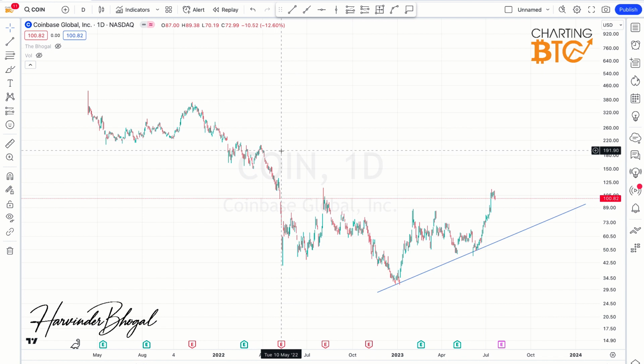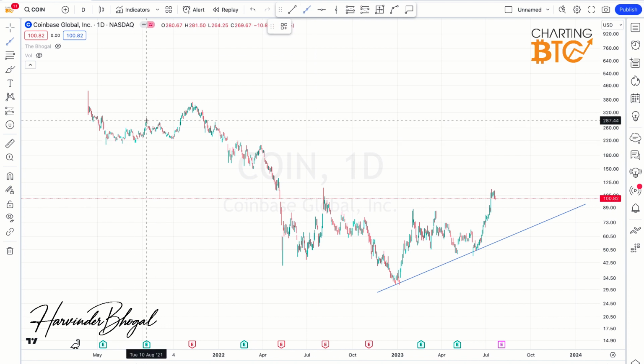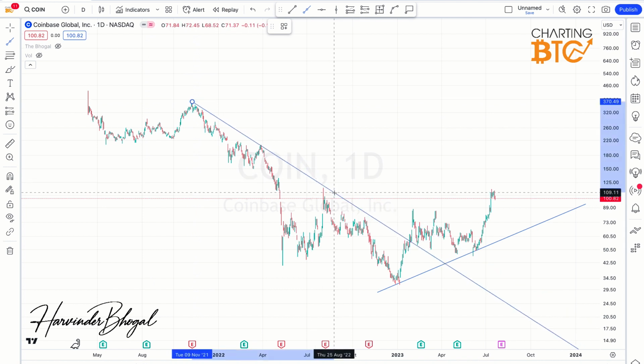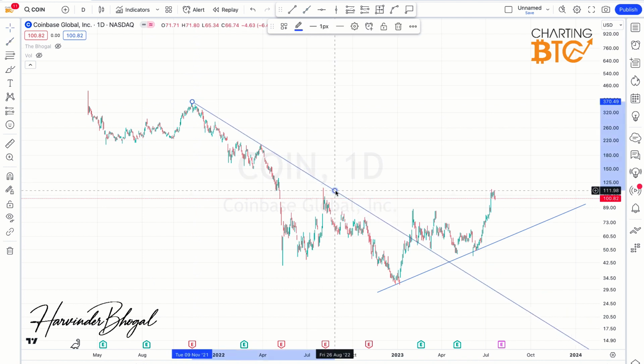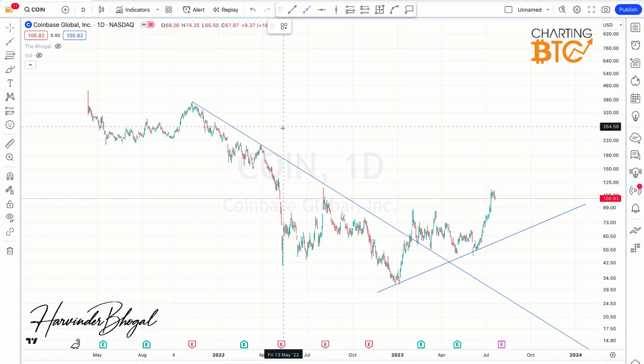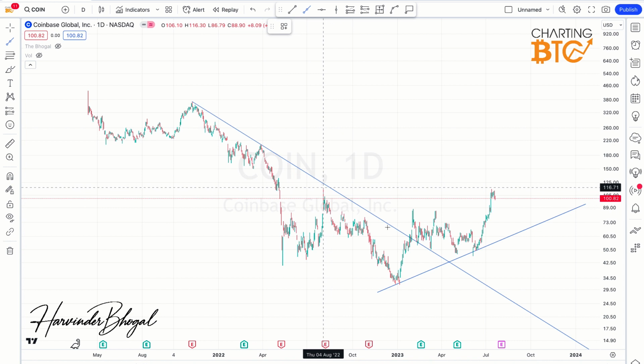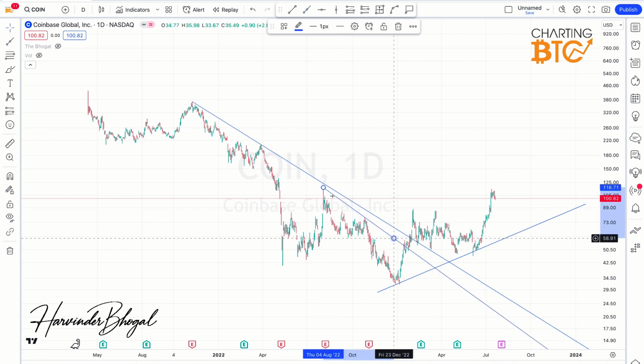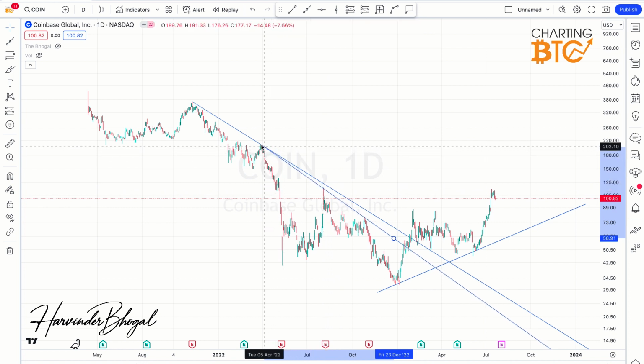Now, what I'm personally looking for is, what is the previous resistance that it's broken? Because we've broken that line now. So let's draw one by one. So we've broken that, and that's a pretty strong one. And you can also draw these in a few different ways. So you draw these one by one to look at the strength of this breakout.